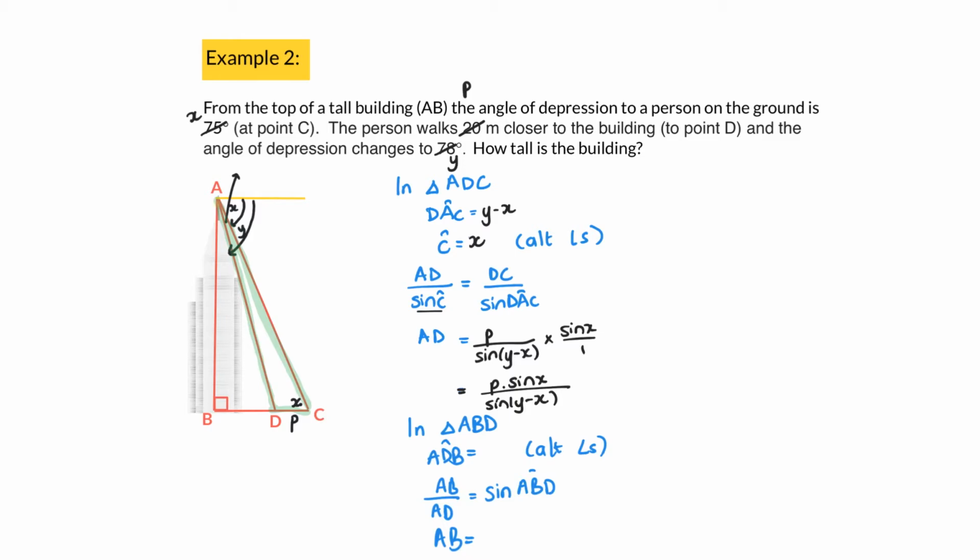Let's go on to the next triangle. So I now know my linking side. It's quite a long value, so I'm not going to fill it in, but at least I know it, so I'll just tick it off. So ADB will be Y because of alternate angles. Then I'm going to use my sine rule. Actually, I'm not using the sine rule. I'm rather using the sine ratio because it's a right angle triangle. Sine of ADB is sine of Y, times by AD.